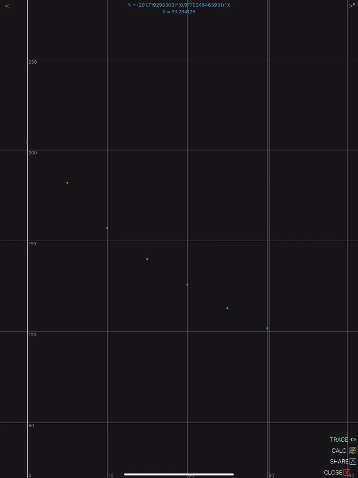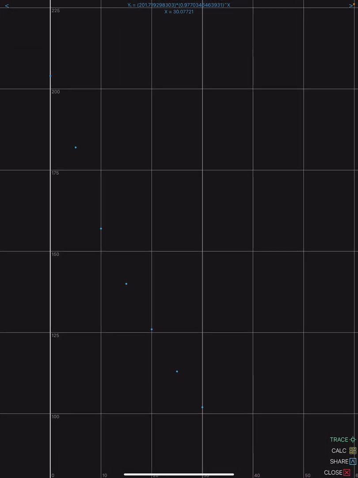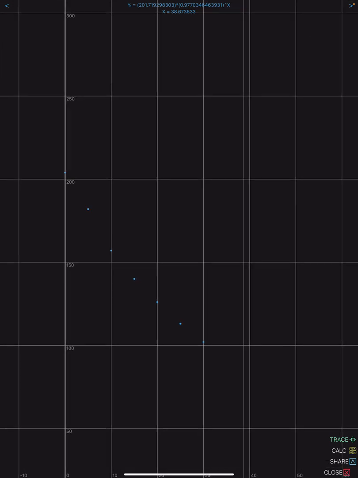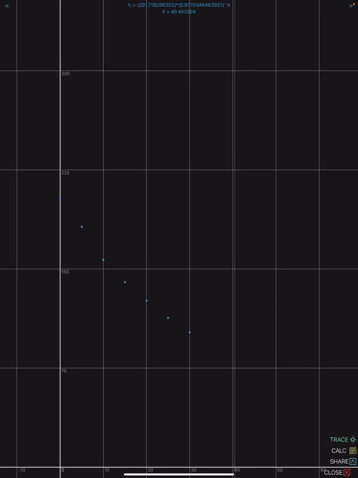Okay, so now we want to find an exponential regression. We've done linear regressions, quartic, cubic, we've done all the regressions. So now we're going to do an exponential regression that fits this data. I wish I could make this look better, it actually looks more like an exponential. Whatever the case is, here we are. So let's go back to our home screen.